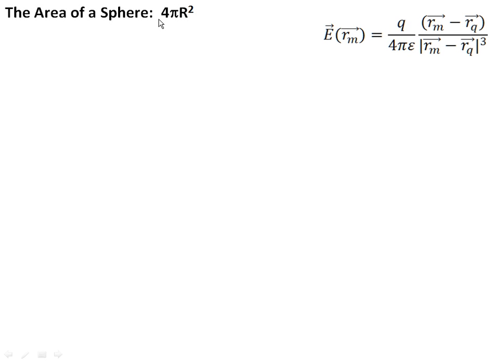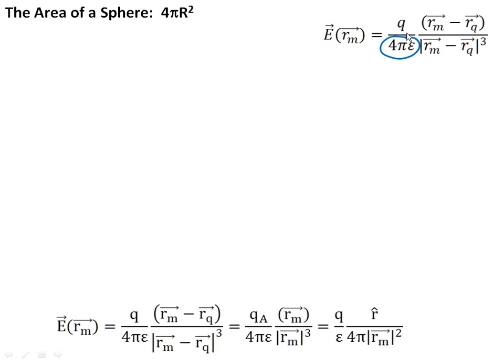So what's left in Coulomb's Law? The only things we have left that we haven't explained yet are that 4π epsilon in the denominator. So let's take a look at the 4π term and let's do this by simplifying Coulomb's Law a little bit more.